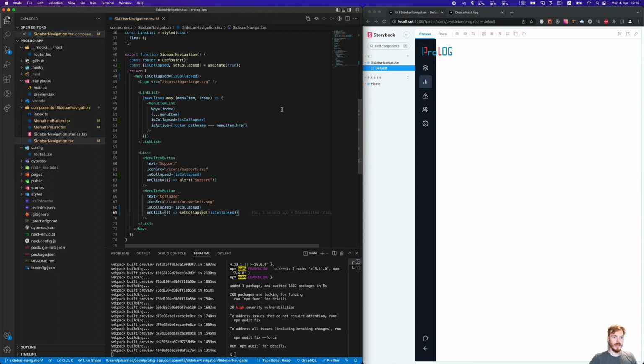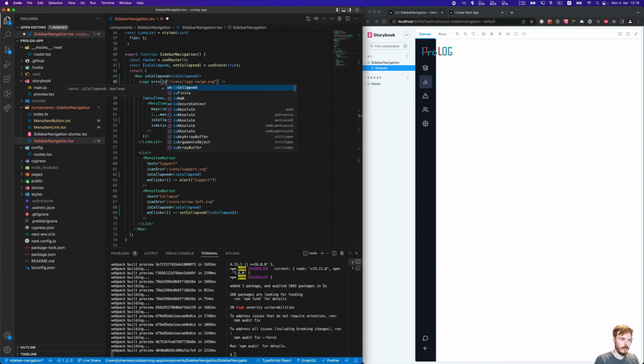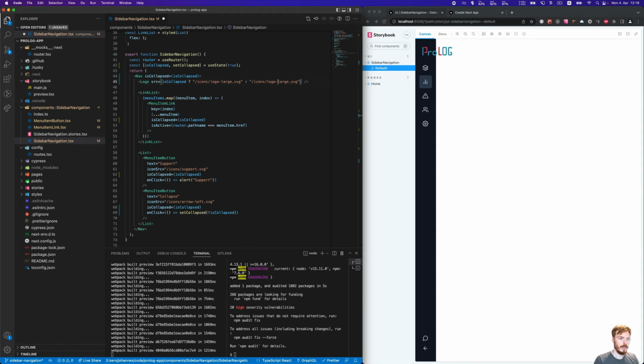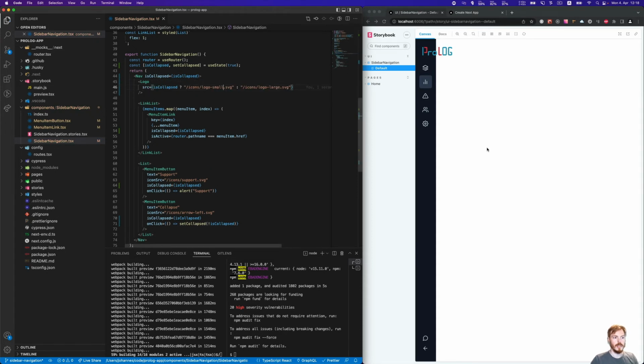And then the final thing is to exchange the logo. So here we have the source. We can say is collapsed be there. So we would use small here.